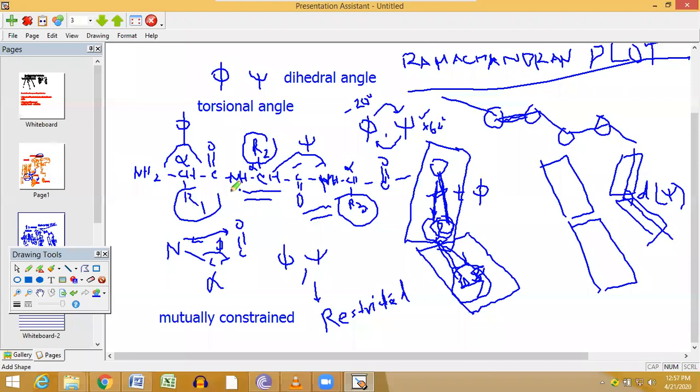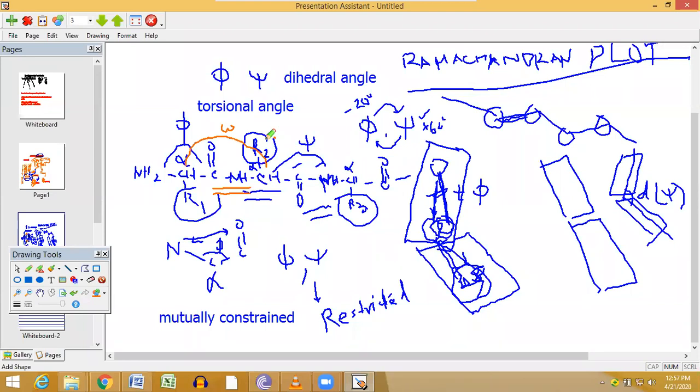And one thing I should also mention, if you look at the whole thing, say from this C alpha, then CO, then N, then again C alpha. Sorry, not here. This up to this C alpha, then N, and up to this C alpha. So from one C alpha to another C alpha, including the side chain and the intermediate peptide linkage, this is also not linear. This portion, this linkage, is also somewhat twisted, so it also produces some angle. This angle is called omega.